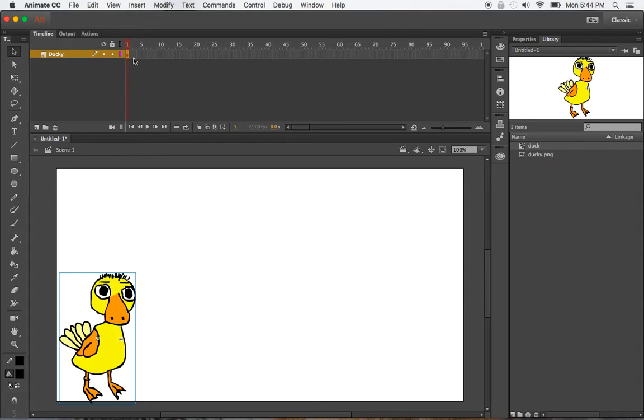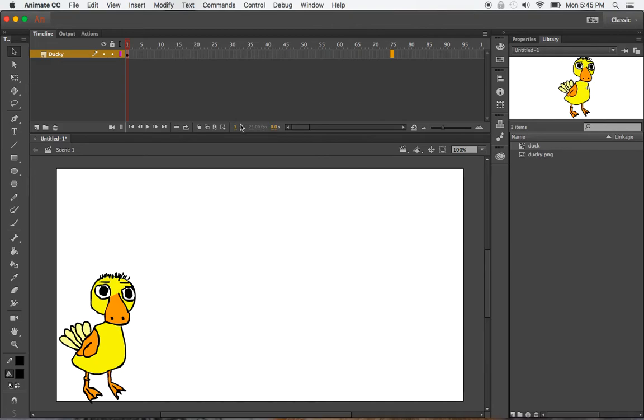Okay. So we've got our start point, which is our keyframe here. All of these numbers along here are the frame labels. They don't do anything. If you click on them, nothing happens. If I say in other lessons, click on frame, say 50, I mean in this little box underneath the number like that. You can see it's highlighted. All right, so let's say I want to go to frame 75.